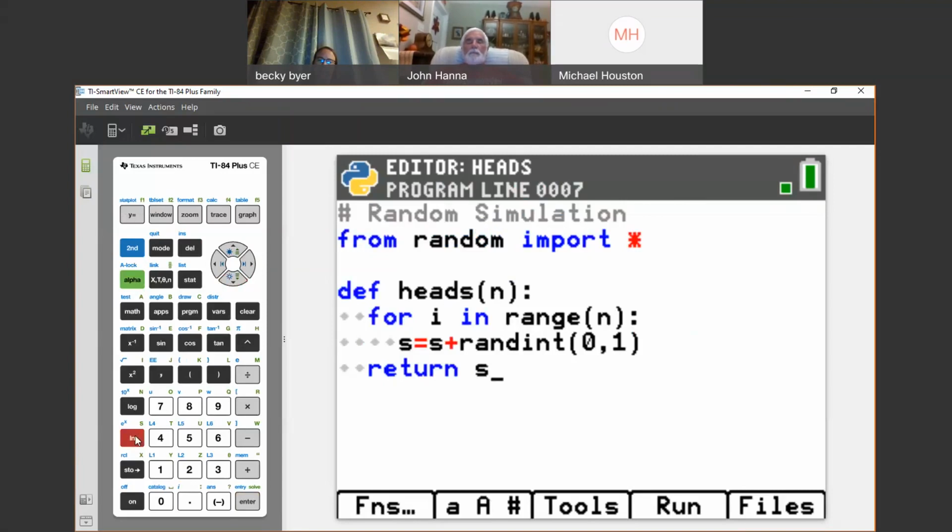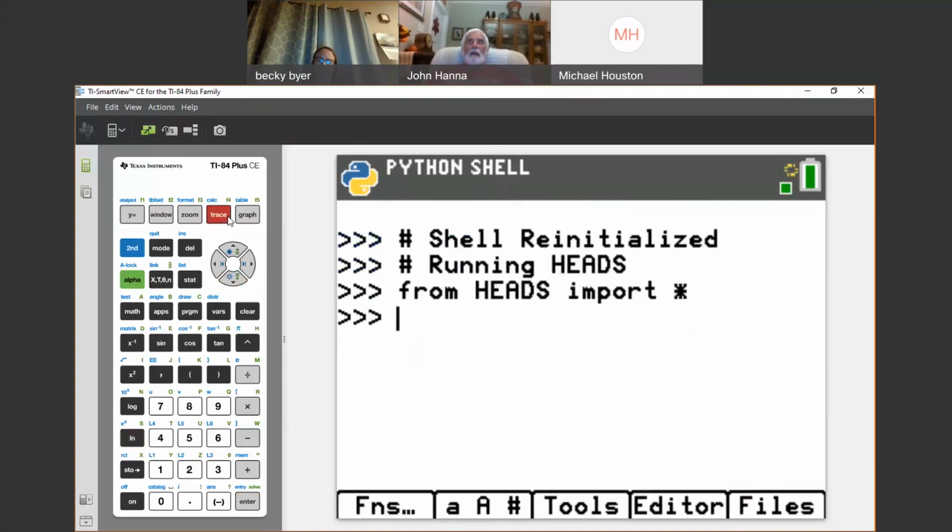Anything else I need to do? I expect an error here, so be patient with me. I hit the run key and nothing happens. Because I defined it as a function, that function is now defined, but it's not being executed.